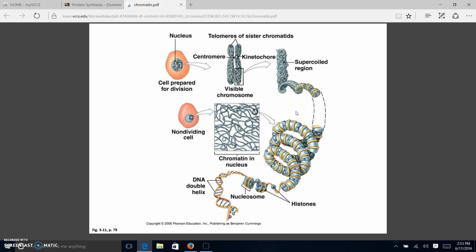So again, when we talk about this, we need to understand that DNA is usually unwound in the form of chromatin. Now, what we're going to look at is the process which is called protein synthesis, made up of two steps, transcription and translation. So we're going to look at the process by which we take the gene on the chromosome and we get a protein from it. So that's what we'll talk about next.